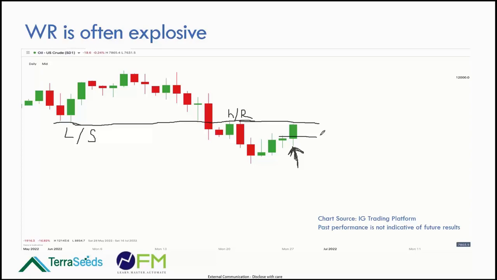Go back to any chart that you want to look at, even right now, and you will find a very common phenomenon. One bar goes up like it's at the top of the world. The next day, the other bar will just plunge. Boom. You can find this in any chart, any instrument, whether you are trading STI right now, or gold, or oil, or FX pairs, or crypto. It goes one bar up or one bar down, like the end of the world or the top of the world, and the next moment, it reverses.